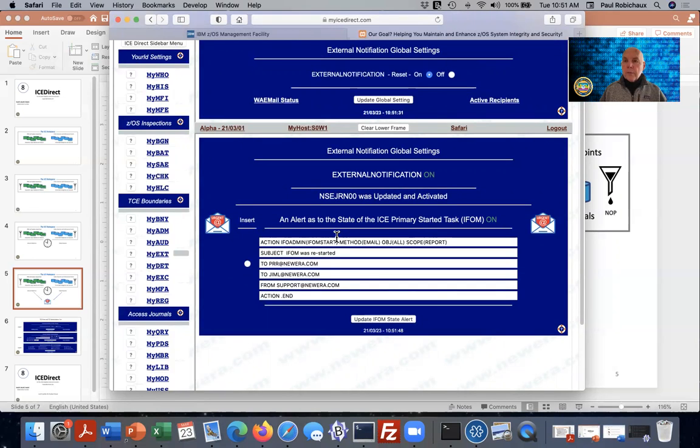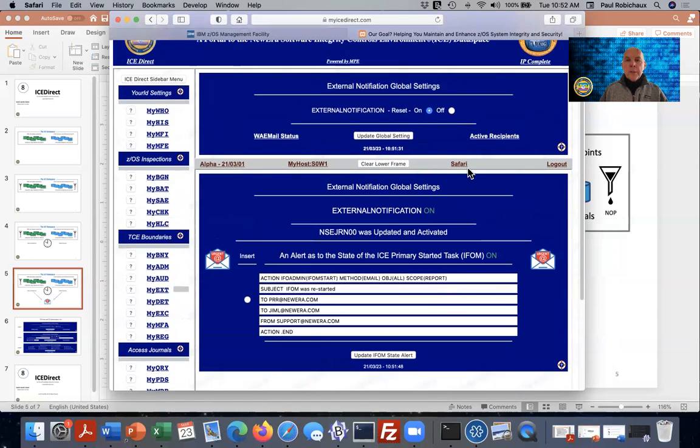It may have been down for a second or for an hour or for a day, whatever the case may be. And when it comes back up again, it will send you an email letting you know it's back in service and telling you for how long it's been down. And that can be important from an auditing perspective to know that, in fact, the server that you're depending on for capturing events in the control journal, for managing the process of background inspections, has been out of service for some reason for some period of time.